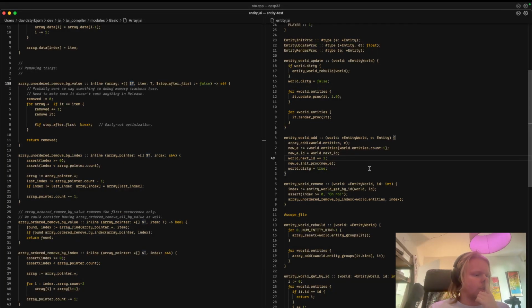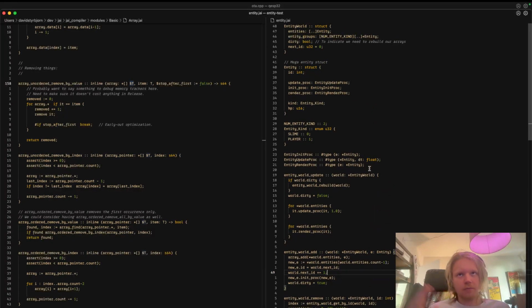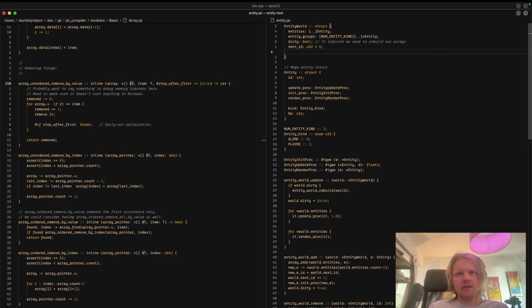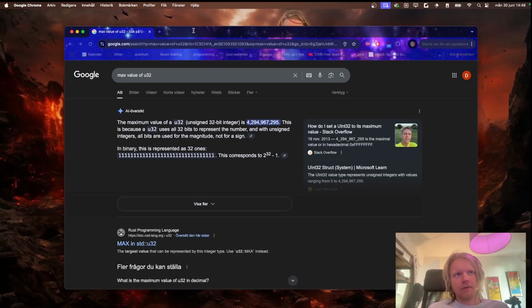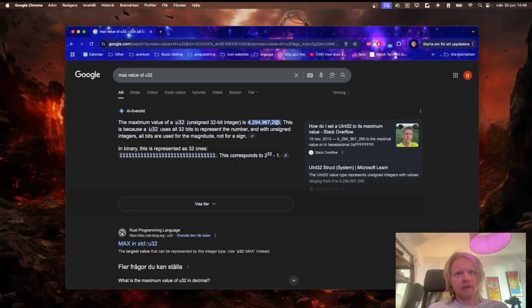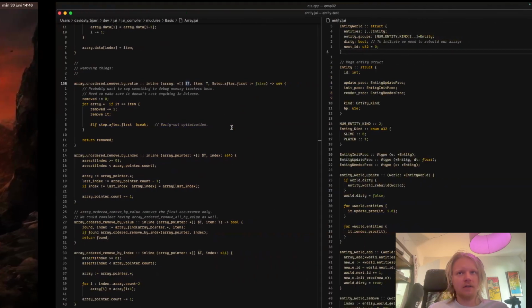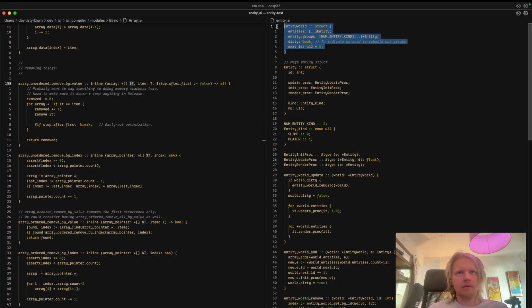So this should ensure unique IDs, but we don't reuse IDs. Could have some kind of idea like, I'm not sure. This works for now, up until the point we have instantiated over the lifetime of the game 4 billion entities, because then we might have overlap, but yeah, this works.